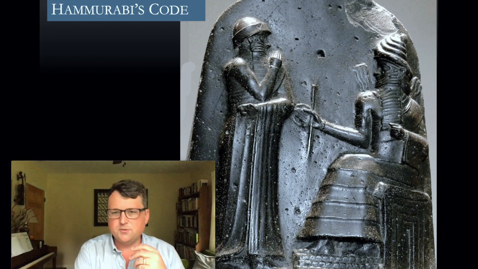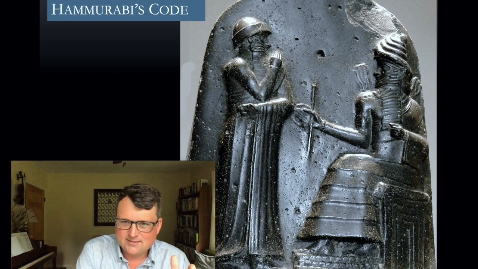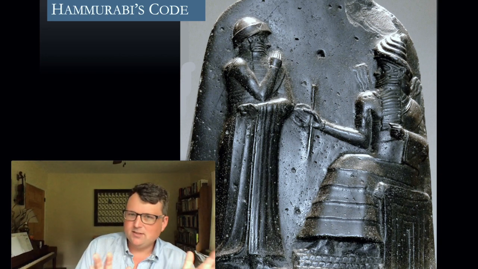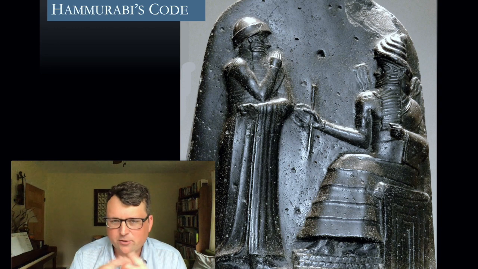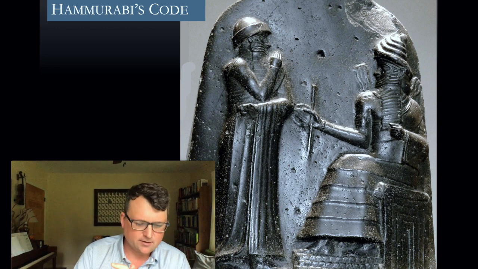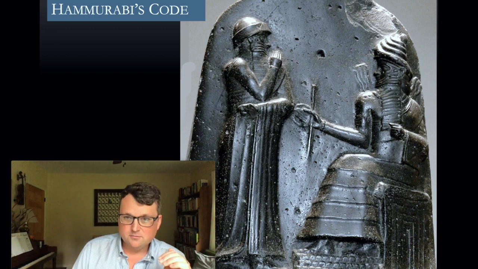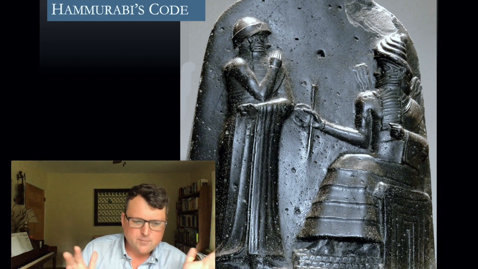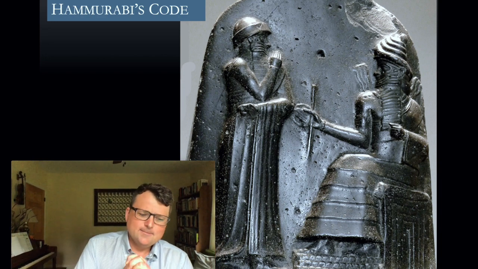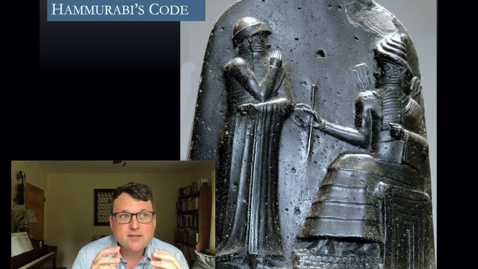Well, Coogan tells you it was for propaganda. Like the king was just trying to puff himself up. I think that's too cynical a reading. Why would Hammurabi go to all this effort to write these law codes out and have these public monuments made and so on? I think there might be a couple of different reasons. I don't know exactly. My guess, though, is that this is a way of giving you principles.